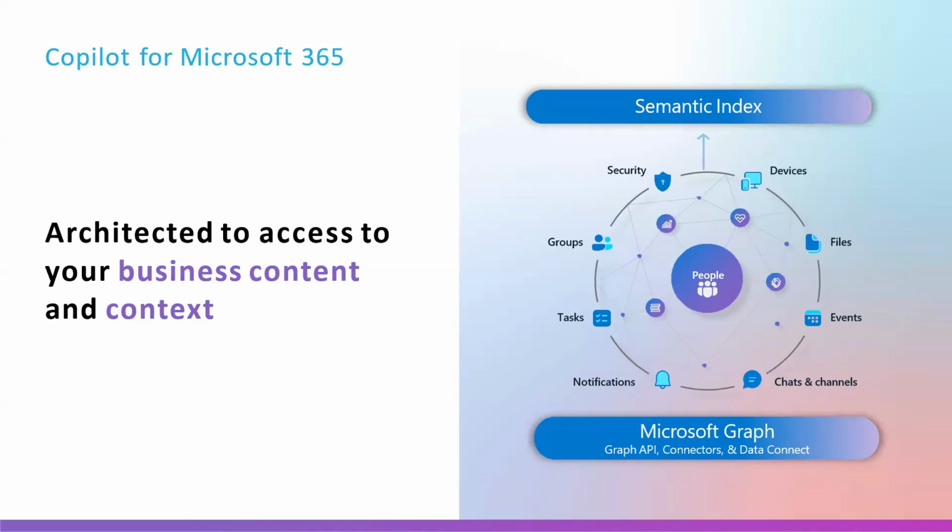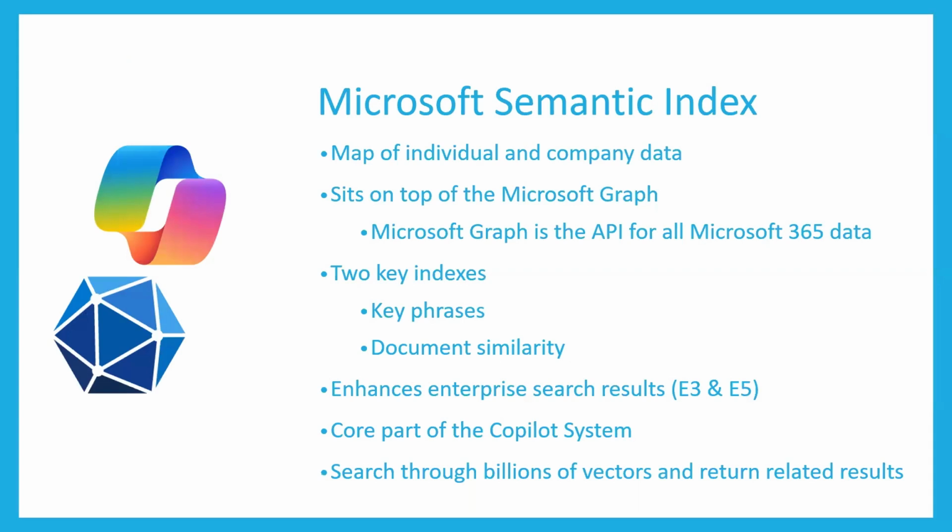So the semantic engine is really all about connecting all of this stuff on the back side together. I use certain documents and I'm part of certain teams, and my teammates use certain documents. How does all of this stuff tie together? Well, it ties together from a search result perspective in that it gives me better, more pertinent search results, but it also ties together hugely from a Copilot perspective. And that's a big advantage that Microsoft has with Copilot. So it's all of this data. The semantic engine sits on top of Graph and accesses all of that data. It puts it all together, creates these indexes of key phrases and documents and all the people involved.